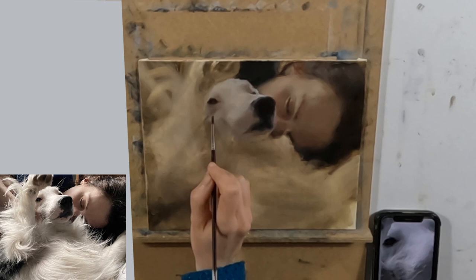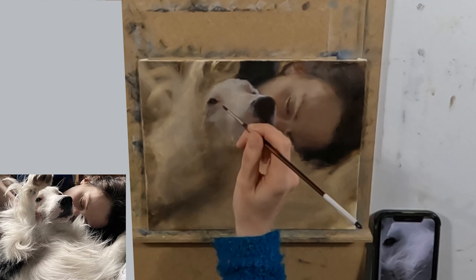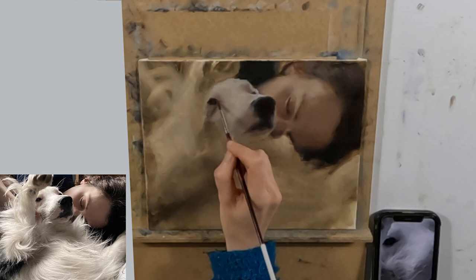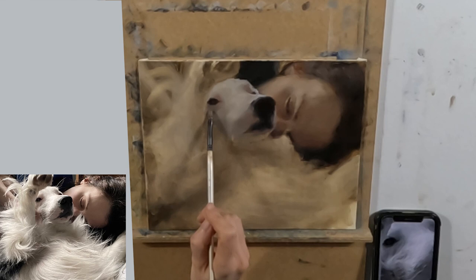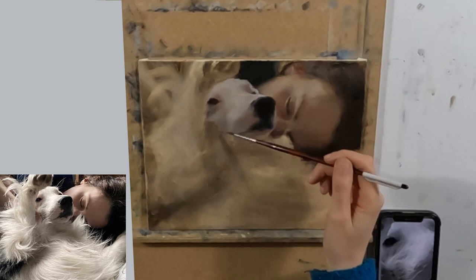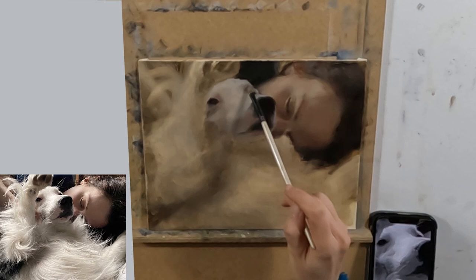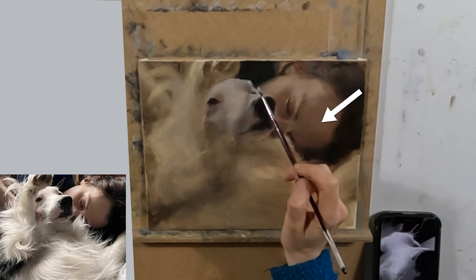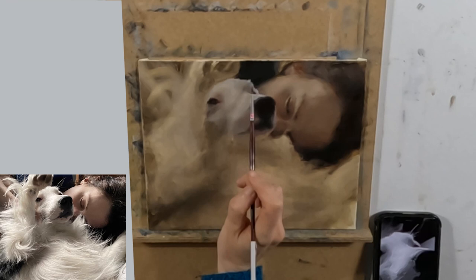Especially as you get into the later stages of a painting, I think this is where it becomes more dangerous to lose what you have painted. Because you start to focus on the detail, but it is easy to forget to keep standing back and view what you are painting in context to everything else. It is easy to overcompensate in what you think you're seeing, because there are areas of subtle value changes within larger areas. For example, on the forehead, there is a very slight change in value as the light makes its way across the face and then down, just as you would expect a sphere to behave.